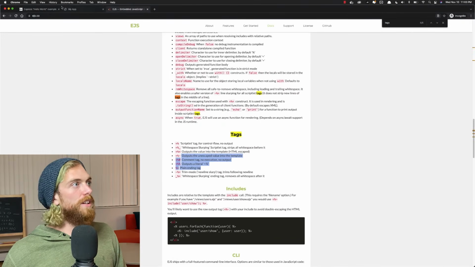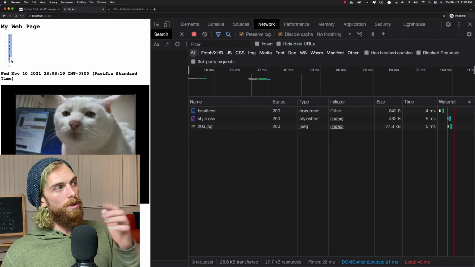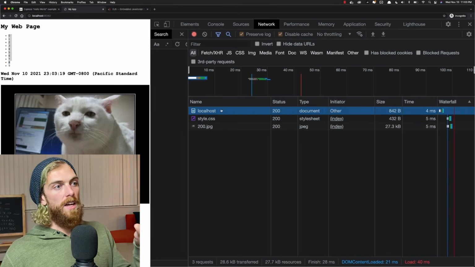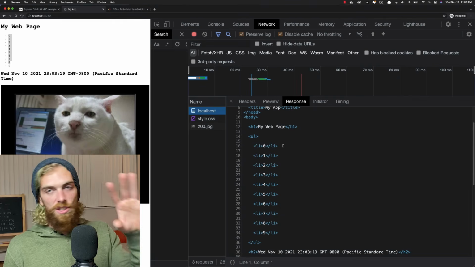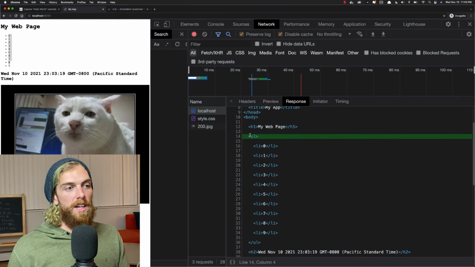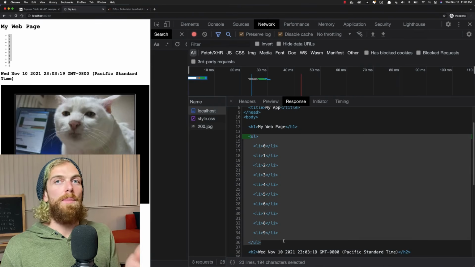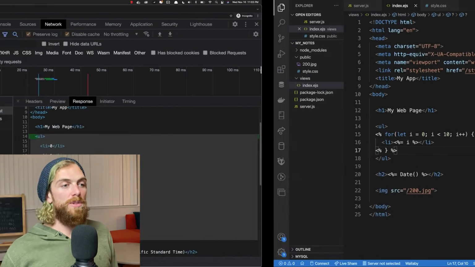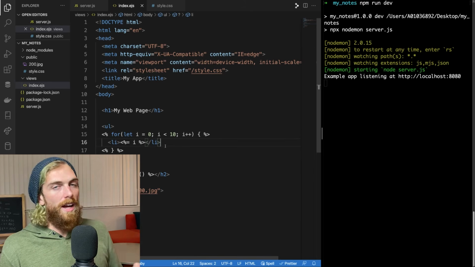So now if I refresh this page, clear this out, refresh, I can see all of those numbers printed out there. And if I look at what was actually returned back to the client, there's no for loop, there's no JavaScript code. There is the HTML that was created by the server, which is all of those LIs. So this can be a really powerful tool for generating whatever HTML you want.